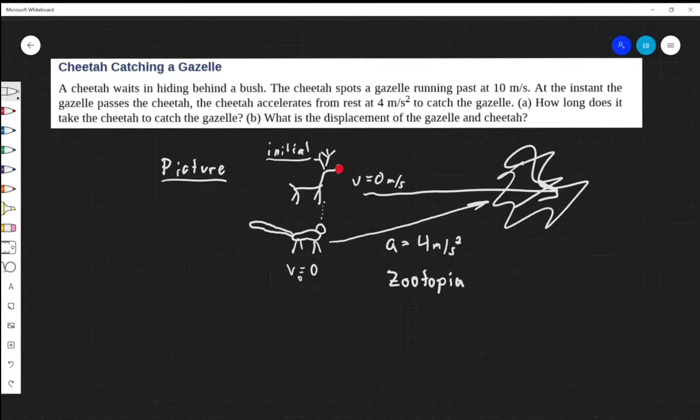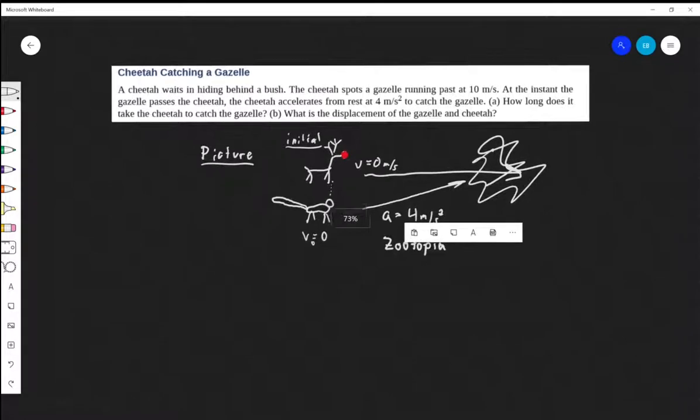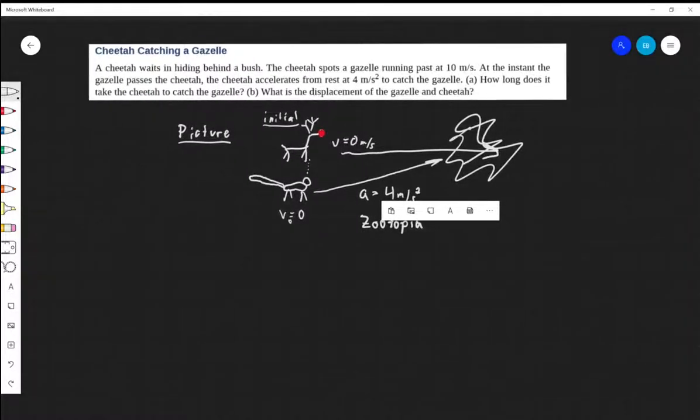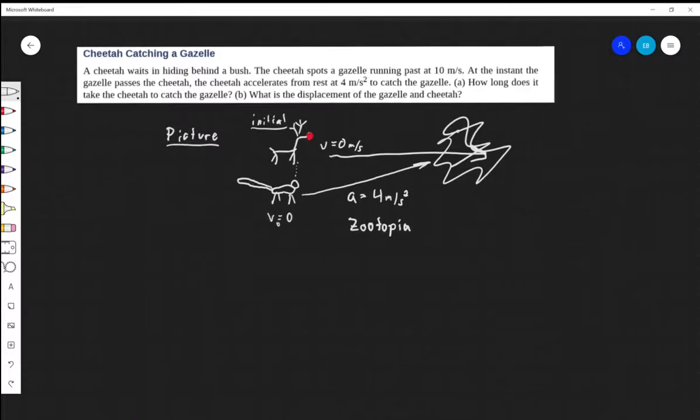Okay, so how do we solve this problem now that we have a picture? Well, we want to start doing some kinematics, and in kinematics, I recommend we make charts, tables of everything that we know. We have two different things happening here: a cheetah that has some kinematics, and a gazelle. They each have different variables that describe them. The cheetah is going to run a change in position x. He's going to run some distance, we'll call that x, and the gazelle is going to run some distance x. And that distance is going to be the same.